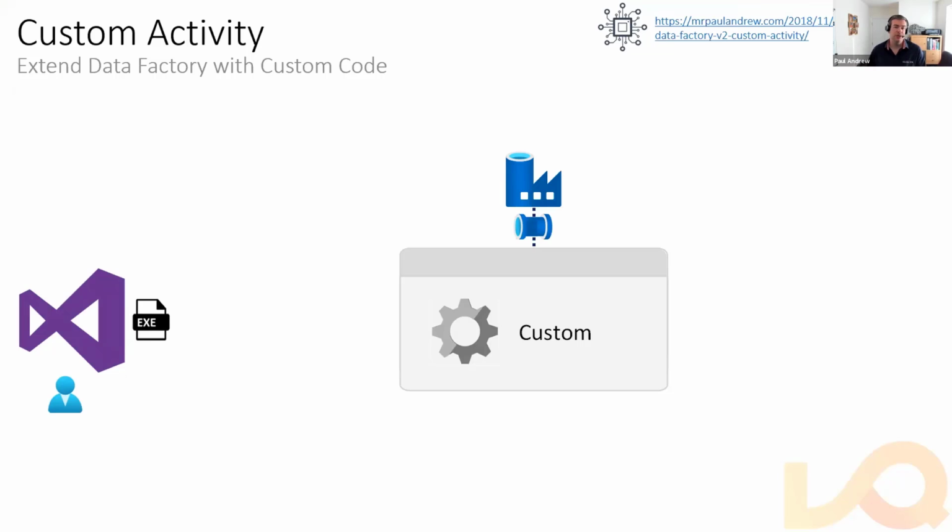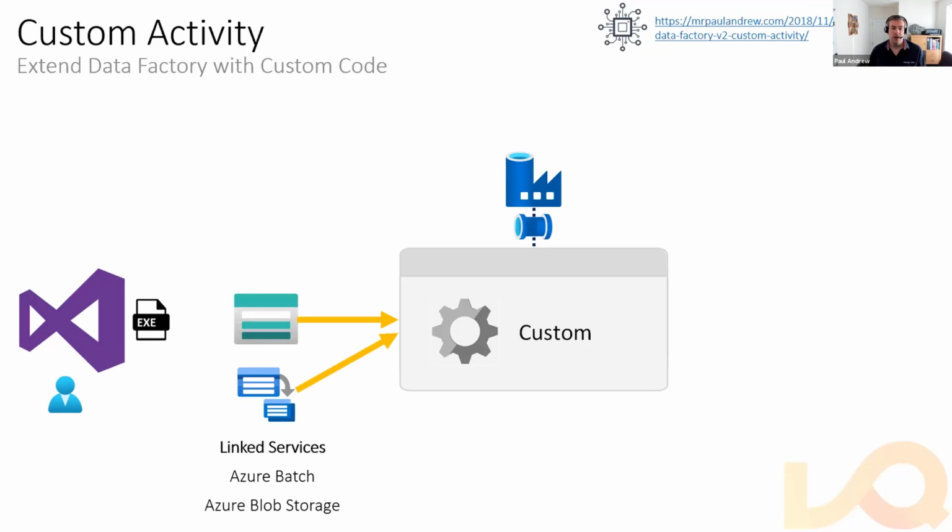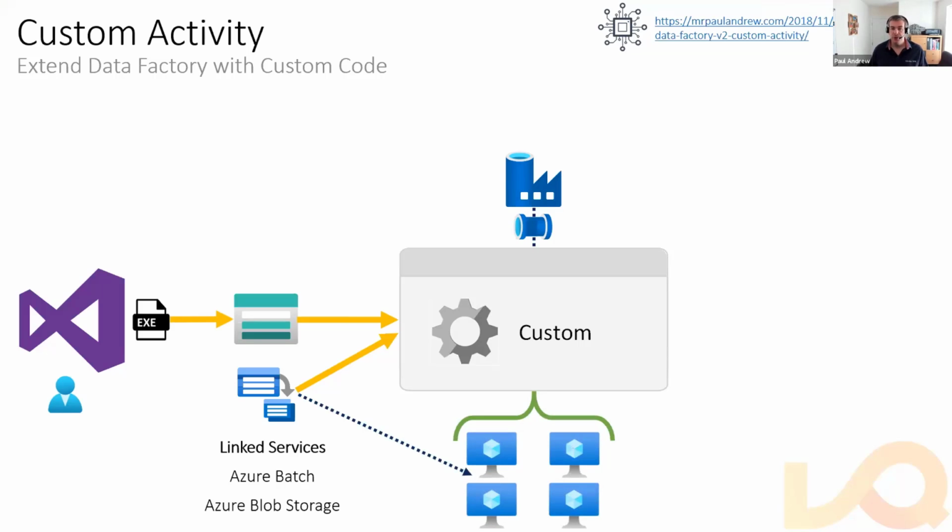And then within our batch service, we say to Data Factory, use my Azure Batch and use some Azure Blob Storage. And what we do is we take that executable, that compiled piece of custom code, and we put it into our blob storage account. And then what happens is the batch service, it will use its compute pool, as I talked about in the previous slide, but of course now wrapped within our Data Factory custom activity. We can also provide it with some reference objects. So those artifacts that we have elsewhere in our Data Factory for datasets and linked services and things, we can also use those with our custom activity as well.